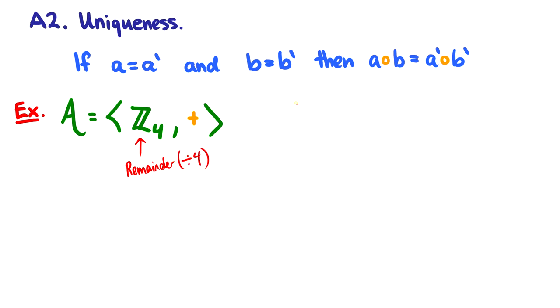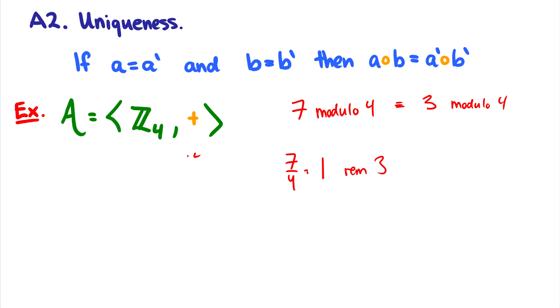So for instance, if I have the number 7 modulo 4, then, well, what is 7 divided by 4? 7 divided by 4 is equal to 1 remainder 3. So we can say 7 modulo 4 is equivalent to 3 modulo 4. I know this is kind of math coming out of nowhere, but it's a good example here. So I know 7 essentially is equivalent to 3. So I can say, okay, so 7 is equal to 3.